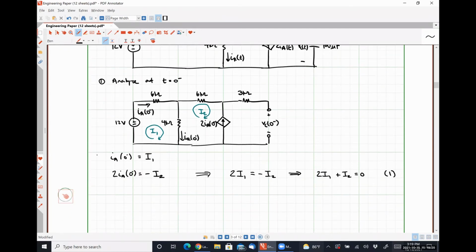Where's our second equation going to come from? Exactly right. Kirchhoff's voltage law loop around mesh 1. So, Tyler, I'm going to pick on you. How do I do mesh here? I'm starting from the bottom left-hand corner, and I'm following I1 around its clockwise path. Negative 12 volts, thank you. What's next? Six kilo ohms times my mesh current I1. All right, what's next?